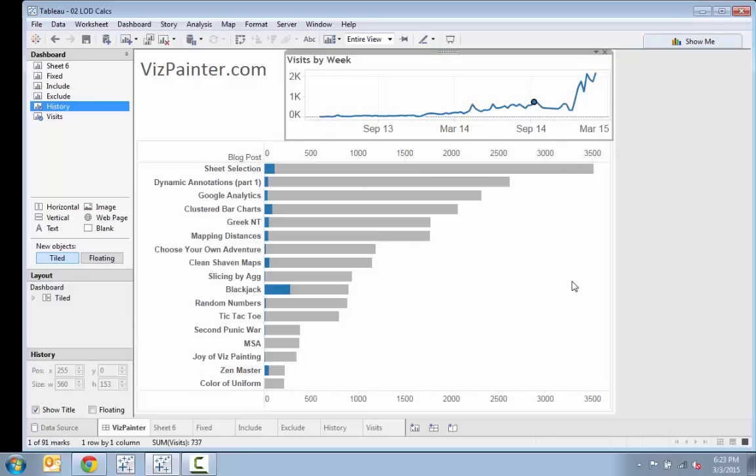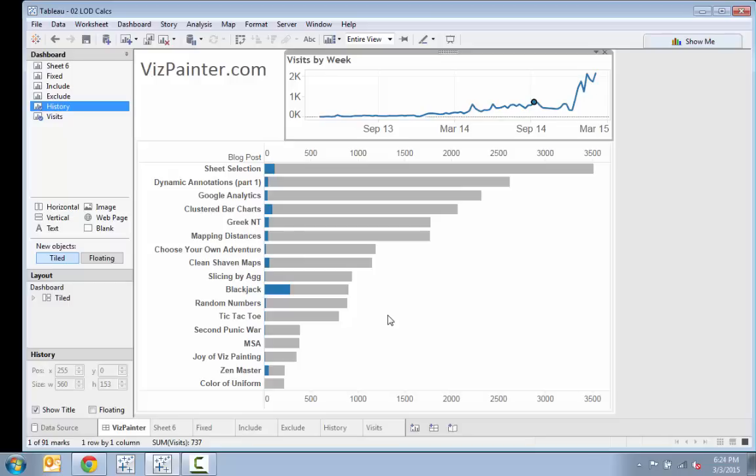All right. Any additional questions? Yes. So, do you have any controls with a filter around these level of detail calculations? So, okay. So the question is, do you have any control over the filter?